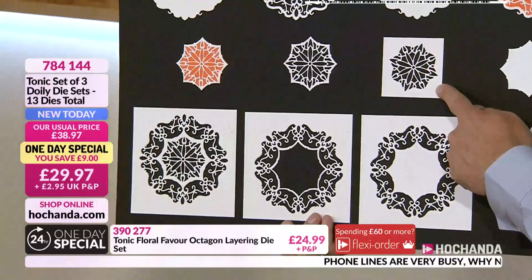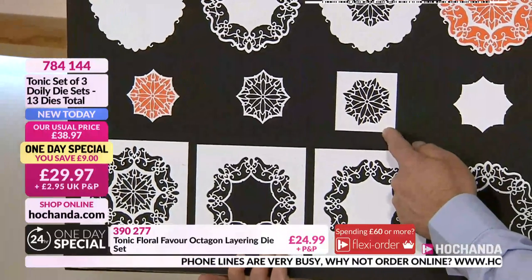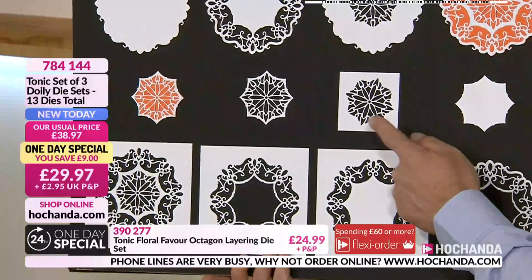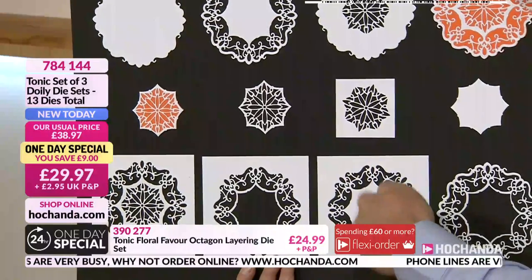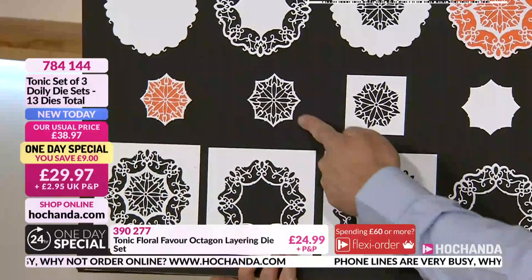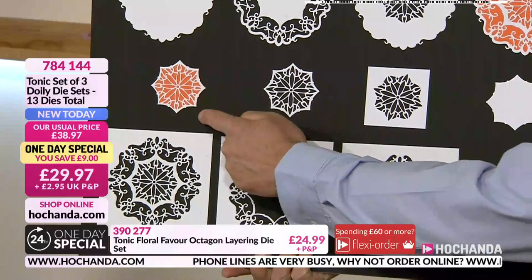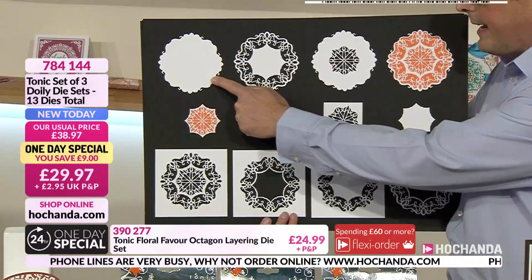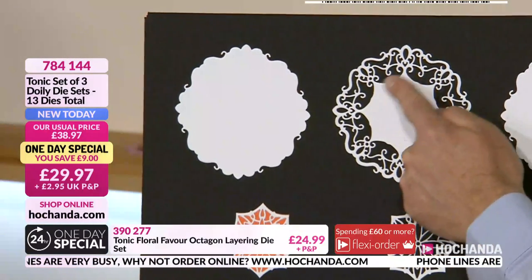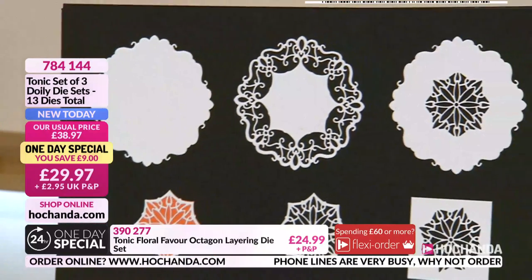Imagine being able to make just like a card miniature, like a place setting or a name or a little thank you card, a mini card. Isn't that nice? That's before you even start turning that on its angle and maybe matting and layering it. Then you can cut that whole design out. You can then back it with a contrasting card. You've even got this lovely decorative base area here, and then this beautiful cut, that's the one that we've just used now, in the intricacy of the dainty doily.